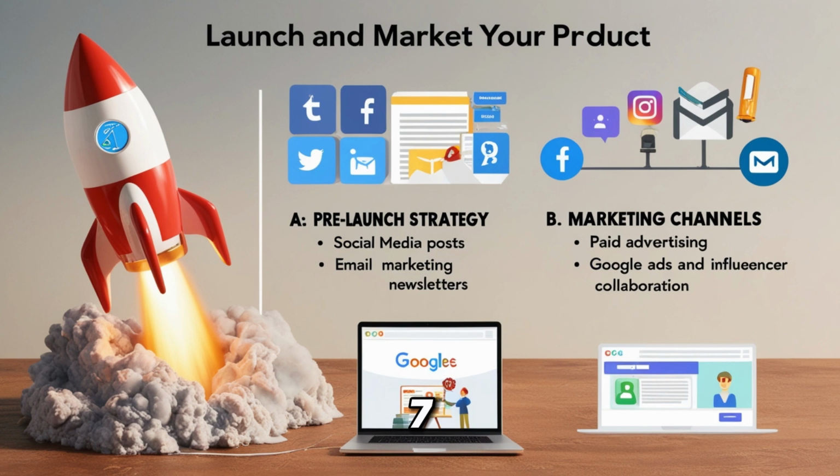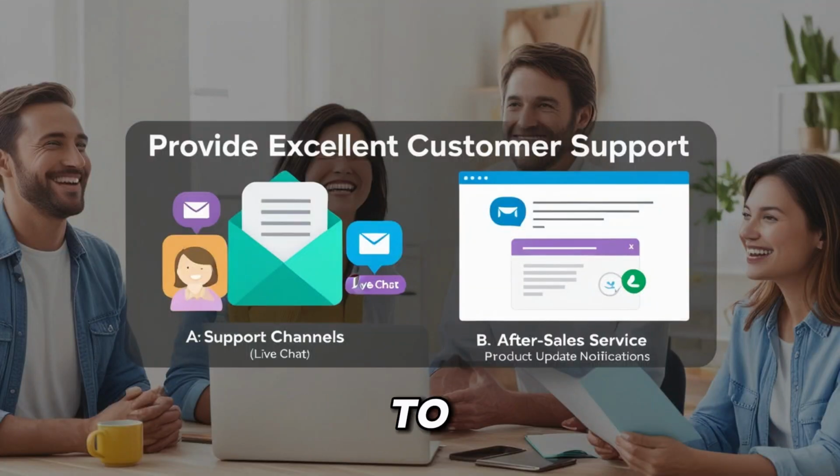Step 7. Provide excellent customer support. Customer satisfaction is key to the success of your digital product business. Support channels. Email support: provide prompt and helpful responses to customer inquiries via email. Live chat: implement live chat support on your website for real-time assistance. After-sales service. Follow-up: send follow-up emails to ensure customer satisfaction and gather feedback.